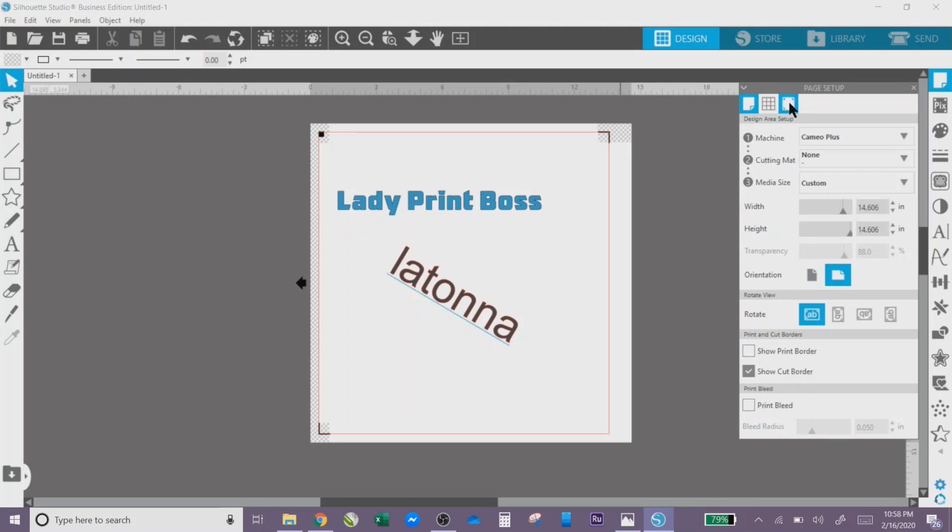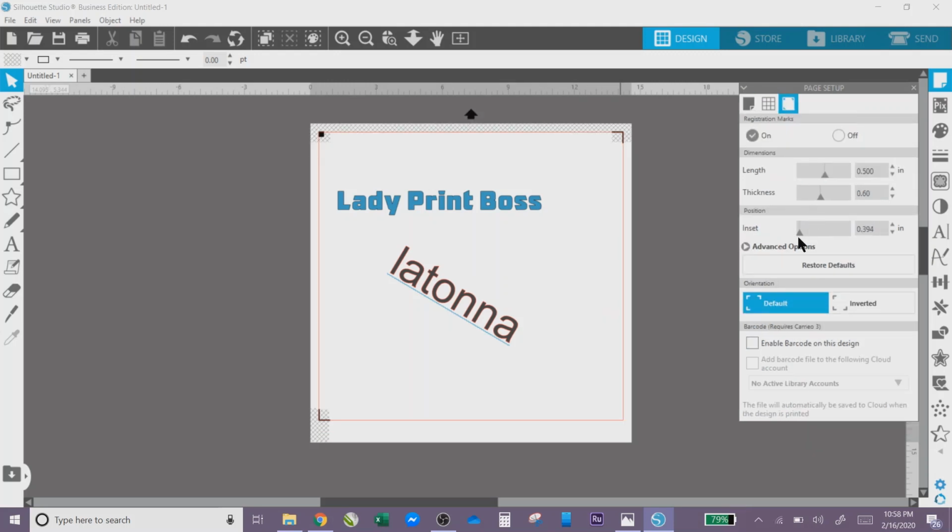Okay. Now, let's change the inset. So I've got the inset all the way out. So that's going to take me to where it's going to cut that 14.6. I would probably not try to cut anything over 14.5 inches. I'd probably keep it at 14.5 or 14.25.